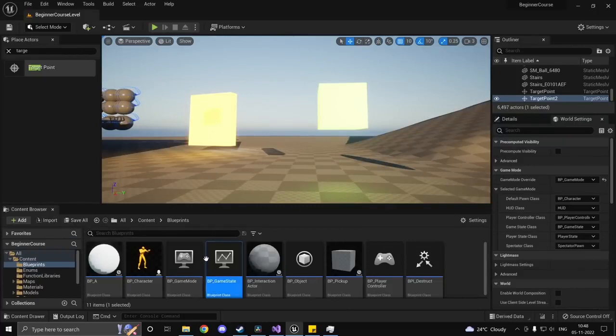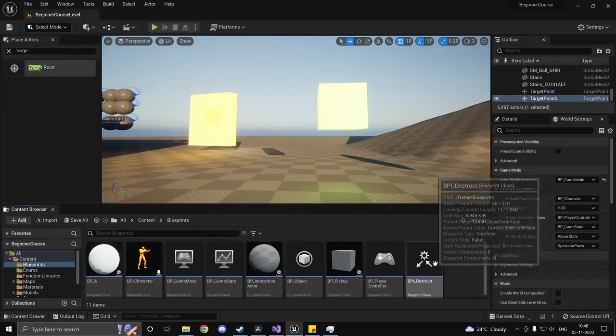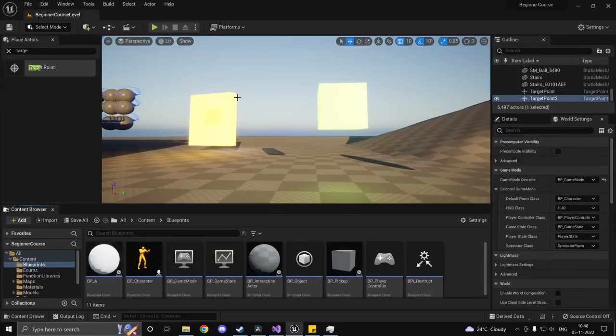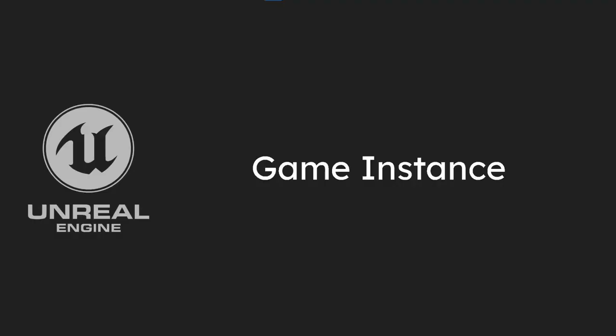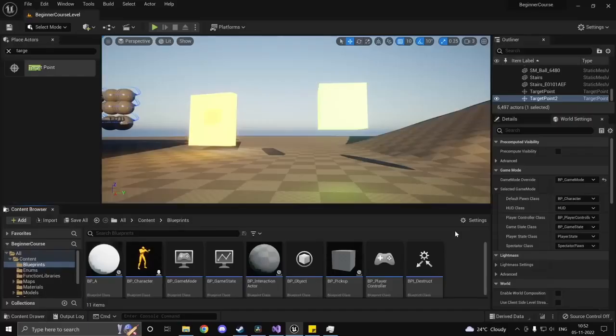And one last class that we have left to talk about, which is important, is going to be our game instance. Then we can head into more advanced stuff and we can have an example project created. Unlike all the other classes which we spoke about till now, the game instance is kind of special. The game instance behaves very differently compared to all of these classes.